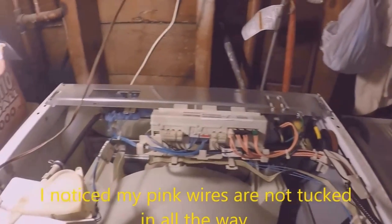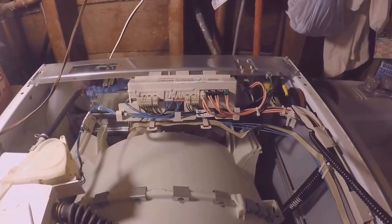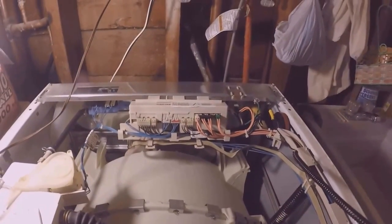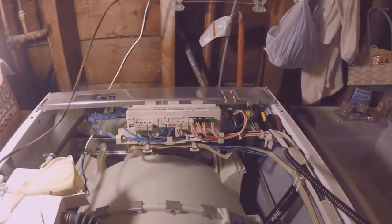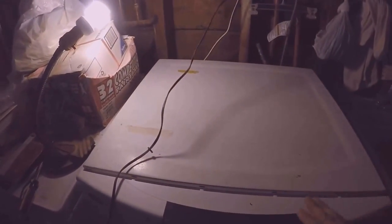Now before I put this back, I think I'll go ahead and at least put the cover back on, and then I'll work on putting the MCU together and lay the cover back on. And then to close it, all you have to do is slide it forward and put the screws back on. I'll put the screws on after I finish putting the MCU together. And the MCU is accessed on this bottom cover.